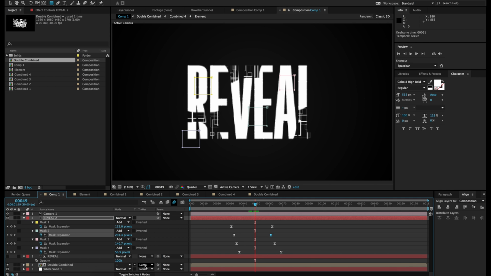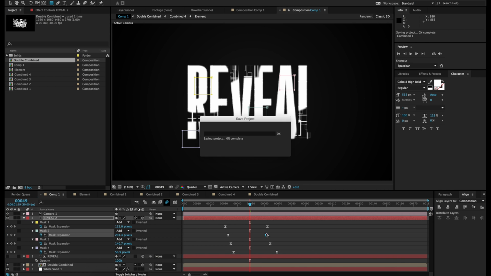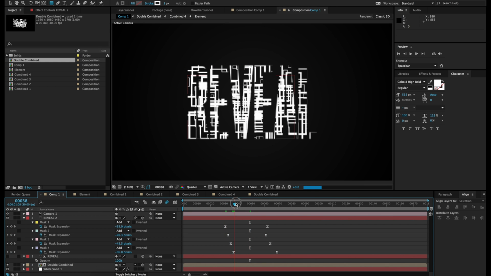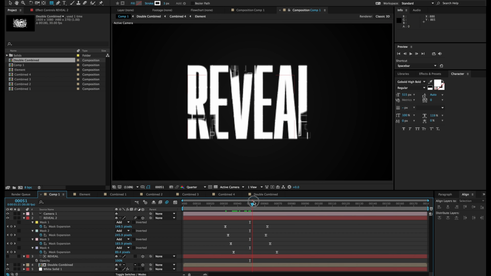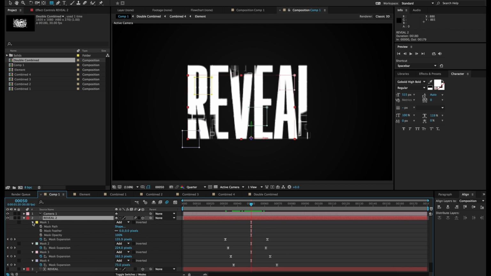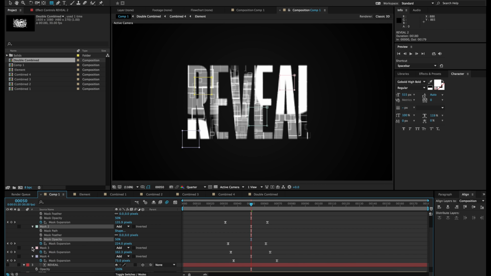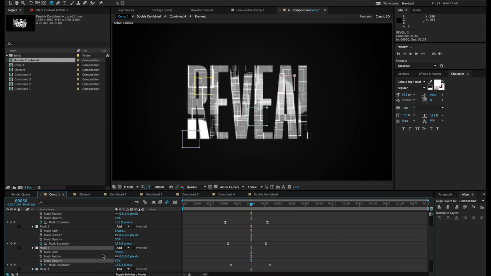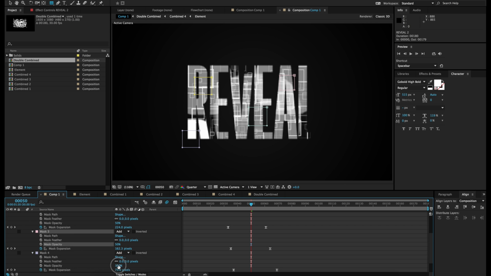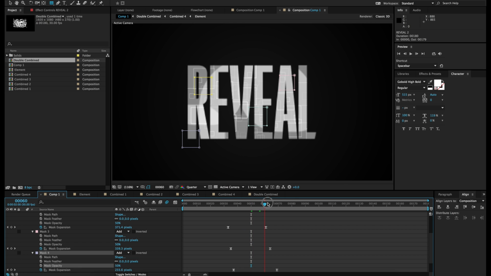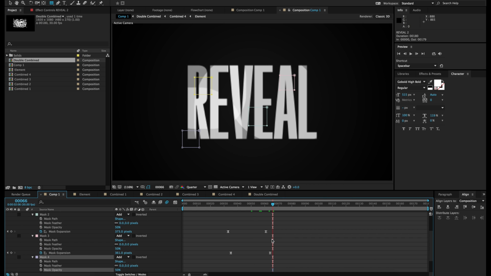And once again, if you enable the motion blur and place it on this as well, it gives it a better look. There we go. Now that these are all going over each other, it's actually really nice if we go into the mask properties of each one and make the opacity 50 on each one, so that when they overlap each other, they actually reveal a lot more.